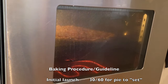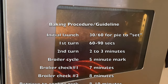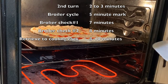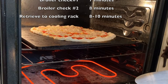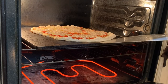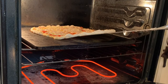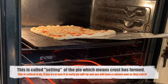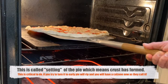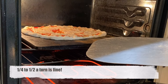Okay everyone, this is going to be our first check. The apits has been on the steel plate for about a minute. So we're going to take our steel peel, open it up and see what we got. As you can see, it's baking nice. You can hear it — things are starting to bubble, things are starting to get happy. We're going to get underneath it and you see how it's nice and loose already. We're going to take this and turn it about a half turn. We're going to come back in another couple of minutes and check this bad boy out.